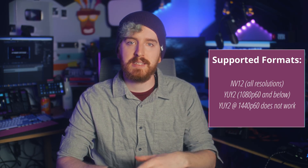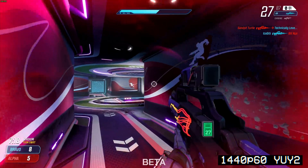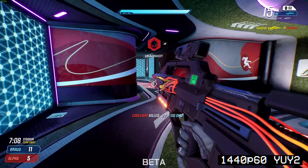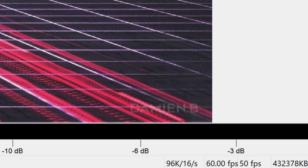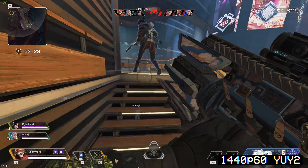YUY2 is also usable at 1080p 60 and lower, and it's exposed for 1440p 60 as well — USB Treeview even says it's possible — but it's just not. I only get 45 to 52fps in YUY2 at 1440p no matter what I try. I've tried different PCs, different ports, even fancy Thunderbolt 3 cables on 20Gbps USB 3.2 ports. Nothing. There are duplicated frames in the capture, and Virtual Dub detects only about 50fps in YUY2 mode. ASUS sent a second sample to verify, but same trouble. NV12, however, is silky smooth.